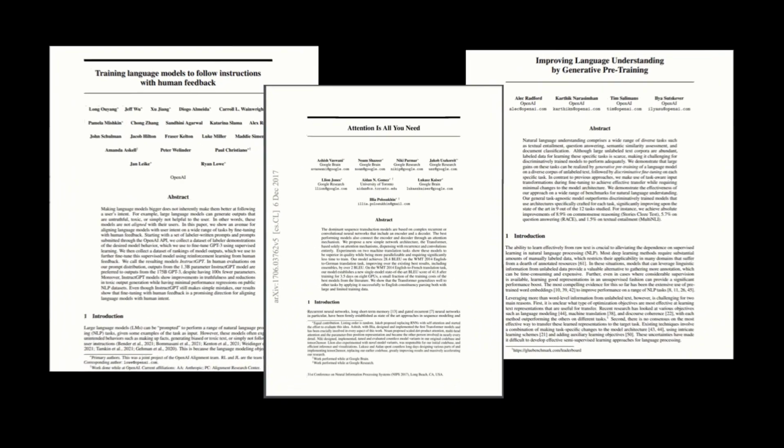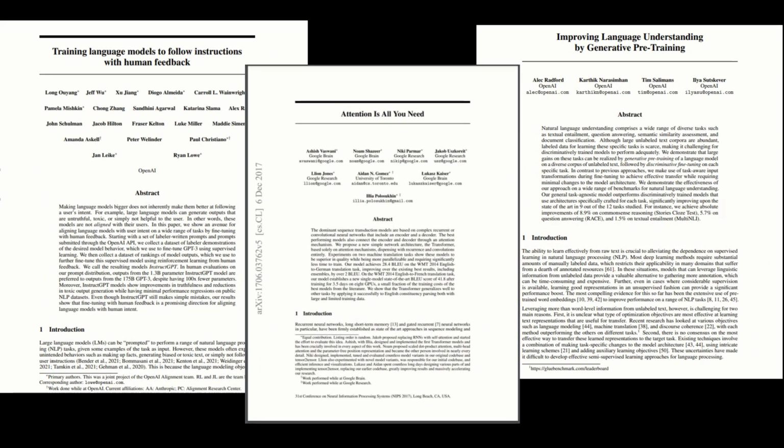So I will summarize information from these papers, and the link to them will be in the description, to explain in detail, but in simple terms, how ChatGPT works, how it was built, and what was the leap in technology that allowed it to be so dangerously effective and so popular all of a sudden.